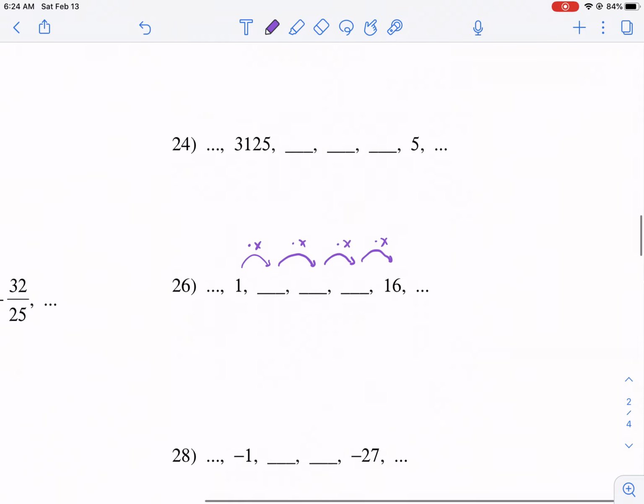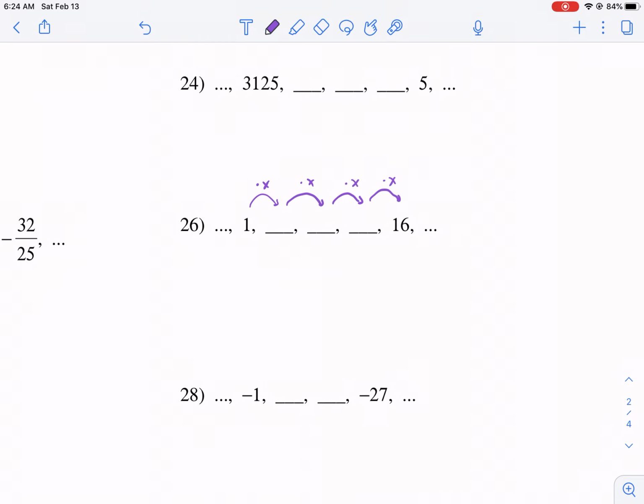Okay, when you have multiple numbers like this and you're trying to find the geometric sequence, you have to set it up where you multiply them by x each time, and then we're looking for the missing values. Now, let's go ahead and set this one up. So we have 1, my starting 1, times x, multiplied 4 times: 1, 2, 3, 4, and it's going to be equal to 16. I can simplify this as 1 times x to the 4th power equals 16.